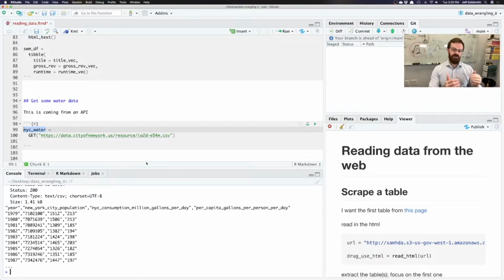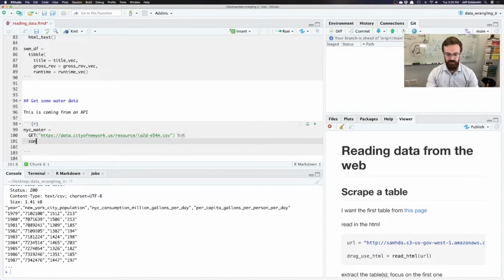So in the same way that we got HTML and then we needed to parse that HTML to go from a table in HTML to a tibble that we can actually work with, we have to do some extra step here. And there is a content function in httr that will try to parse whatever's coming out of this.